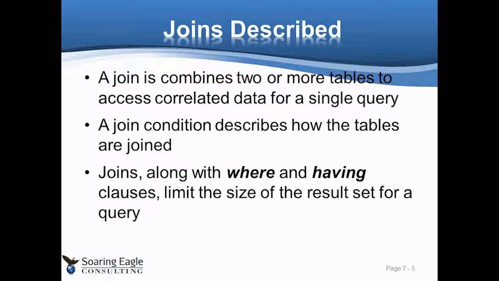However, if we do not do that, we'll get a very large result set called the Cartesian product, wherein every row in the first table is joined to every row in the second table or succeeding tables. By the way, if anybody ever tells you that they've got a box which is so powerful that you cannot push it to its knees, write a Cartesian product against several large tables, and I assure you that person will apologize to you for lack of confidence. Joins along with the where and the having clauses do limit the size of the result sets for particular queries.